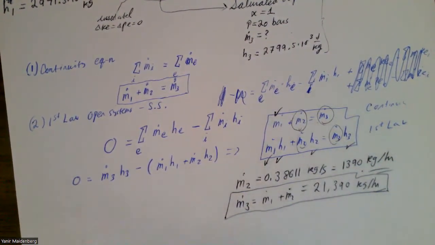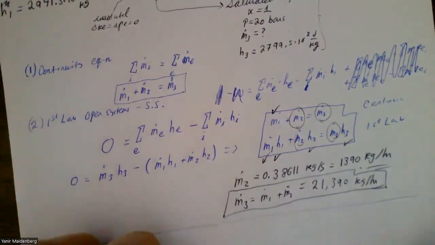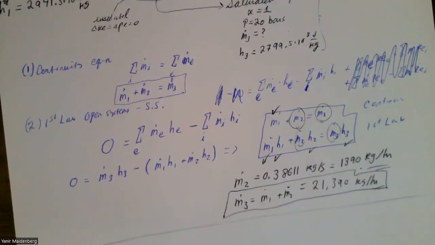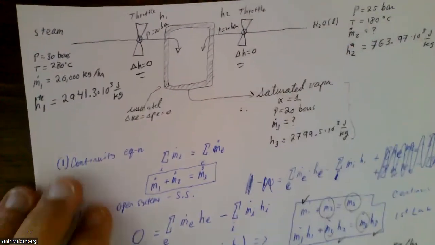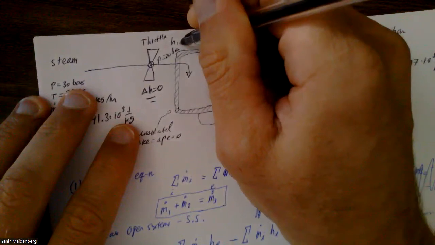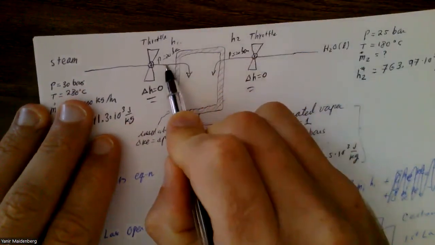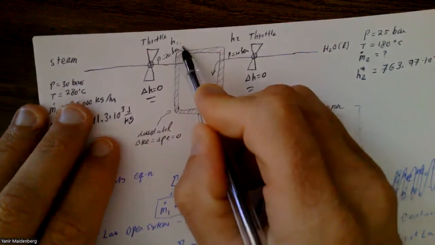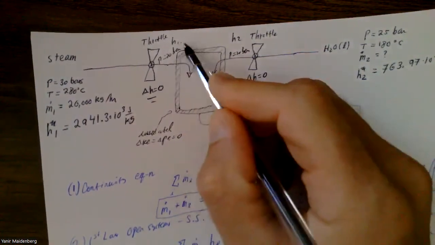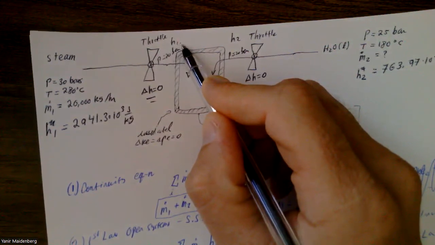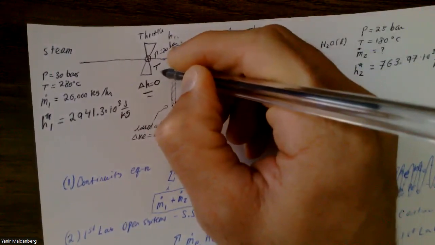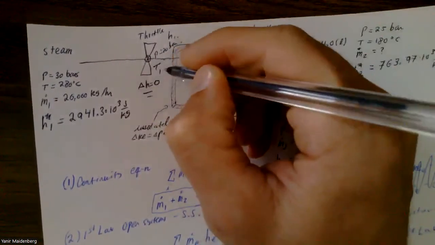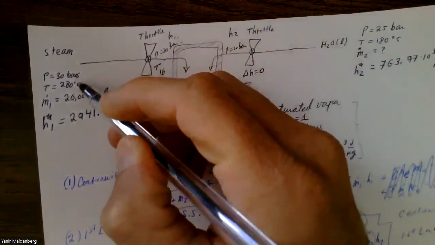So there you go. Now, like I told you, at this point, we are well equipped to also find the temperature. So if I was asked for the temperature, then I know the H here, and I know the pressure here, 20. I would go to the table and find the appropriate table that corresponds to this pressure and this enthalpy, and I would find out the temperature here. So we'll call this T1B, I guess, because 1A will be here.